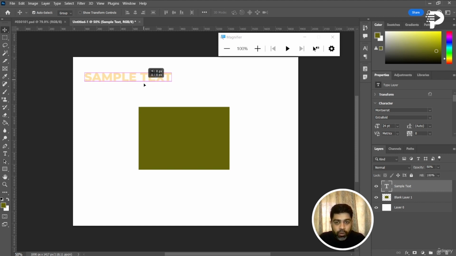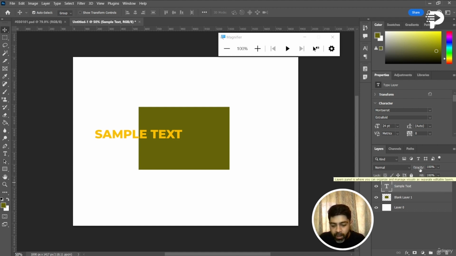If I move this on top of the other layer, you will be able to see the color in the background as well. If I increase this opacity to 100, the layer is entirely in the same color. It does not let any pixels from the background pass in front of it. So that's opacity.